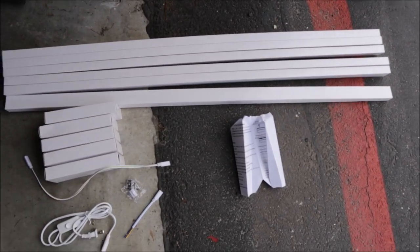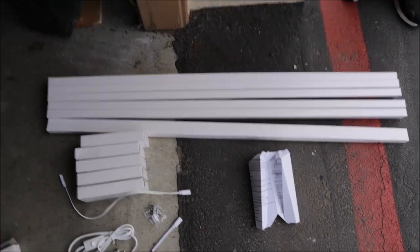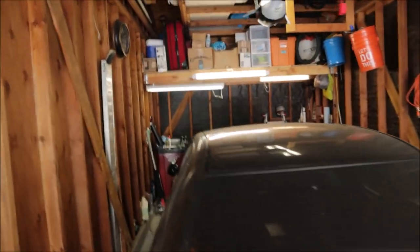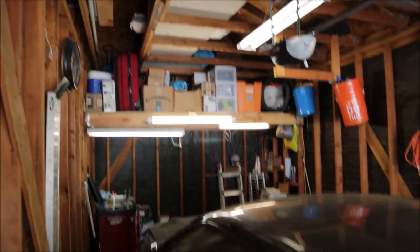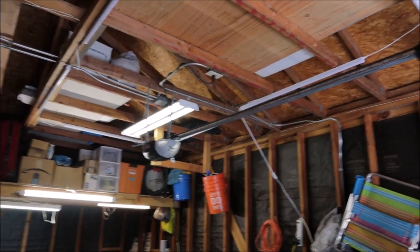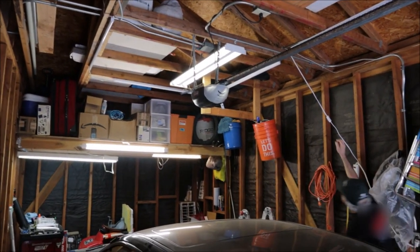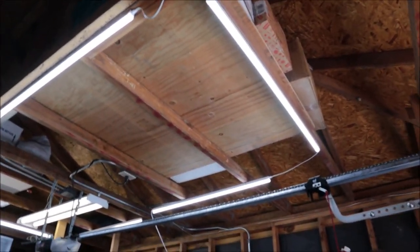Let's take a closer look. Before we do anything, we are going to install these cheap $40 Amazon LED garage lights. There are no lights in this garage — barely anything. There's one up there and a few in the front, which makes it very difficult to work. So we're going to throw these up and see if it lights up the garage. After — there we go, much better. Look at that, the whole car is lit up now.